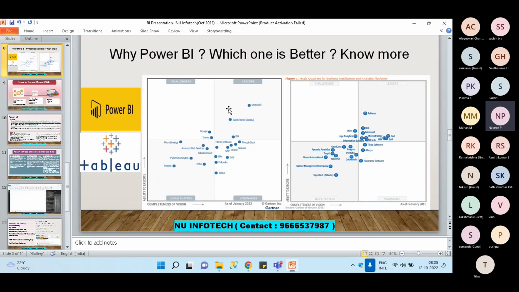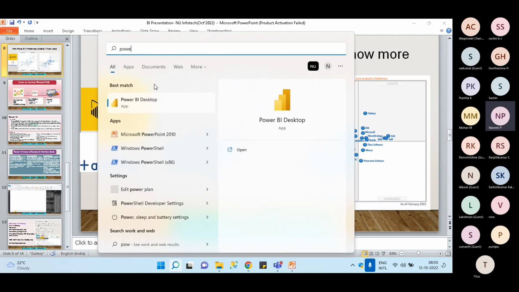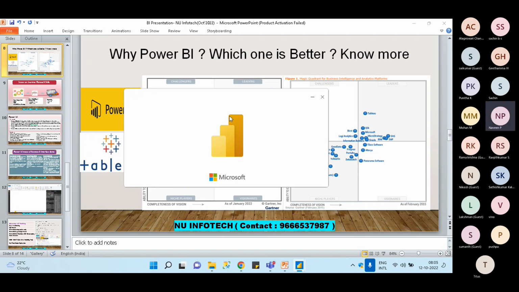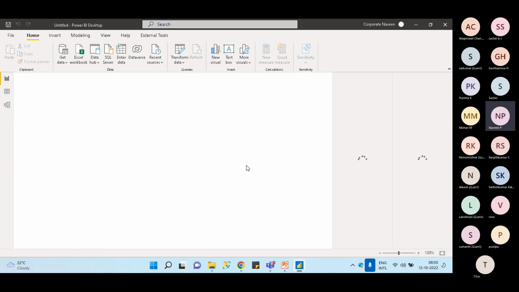Just to walk you through what this Power BI tool is, let me open it. Power BI Desktop is the developer tool which I'm opening right now. I just wanted to convey how simple this tool is, so that you can understand it properly. We should learn everything in this end-to-end set of options, what options have been provided, and based on that we can start learning it.